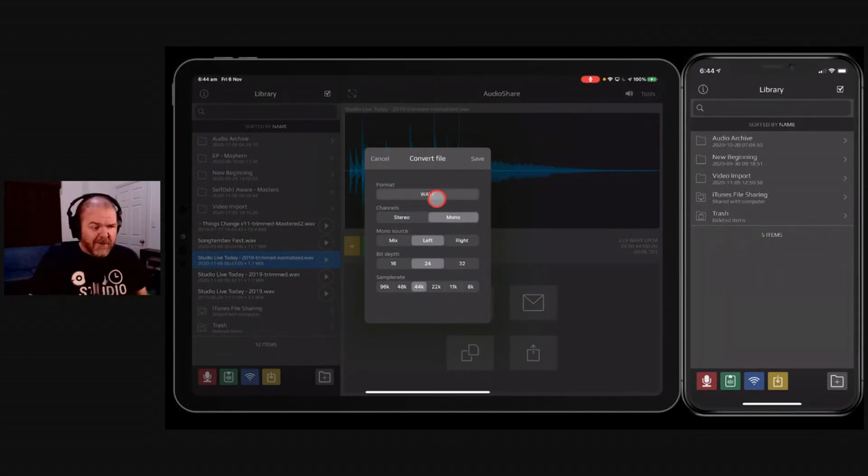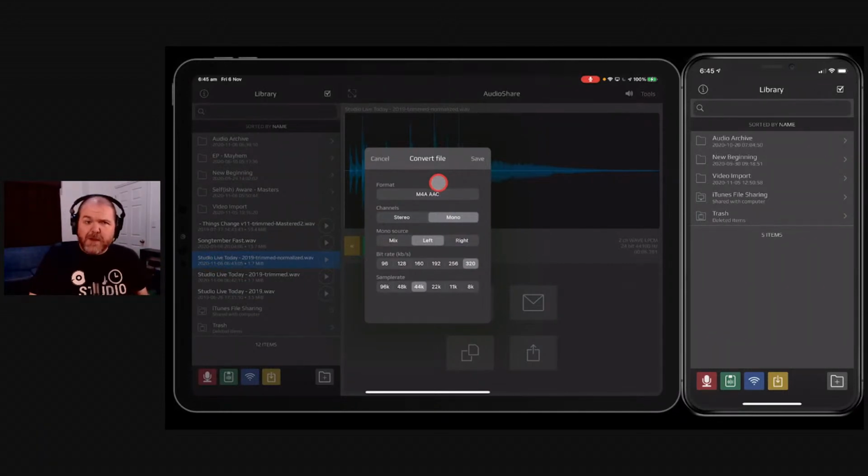Obviously, the other handy thing here is that you can convert to M4A. So if you want a smaller file, I use this for my podcast, which I'll show you an example in the deep dive section, but you can actually convert it to M4A, which is Apple's compressed format. No MP3 conversion in here.